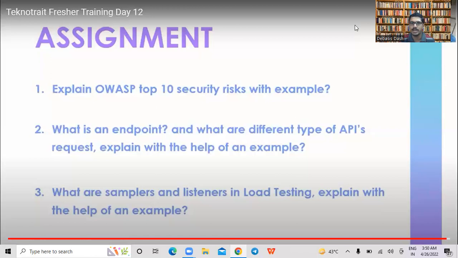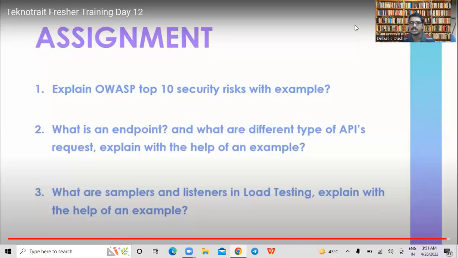The different types of API requests are sign-in requests, get a list of resources requests, and update a resource request. So the first one is sign-in request. This is a post request which sends the user credentials in the body of the request.